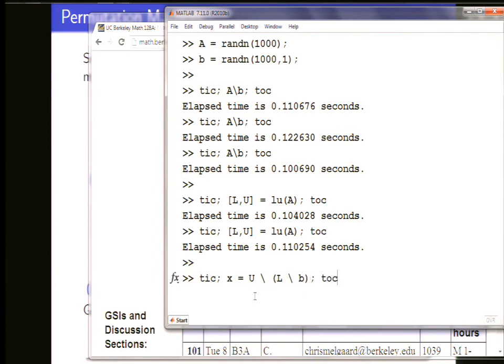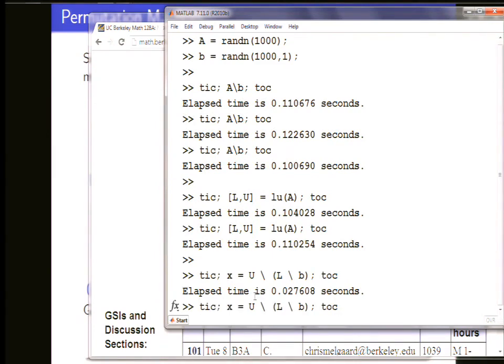So you can convince yourself that that's right. An easy way to see where this comes from is that backslash can be read as inverse. We never produced an inverse, but one way to read backslash is multiplication by the inverse. So if you put A equals LU here, first you do L inverse, then you do U inverse, which means U inverse applied on L inverse b. So it's quite easy to remember that. And my point was that it will do the same thing super fast.